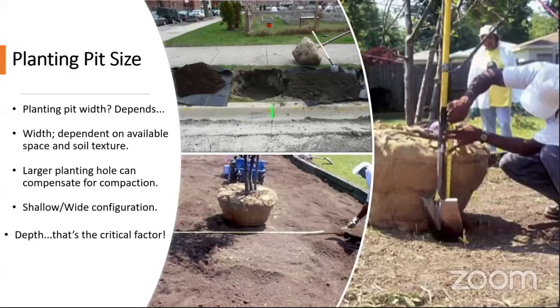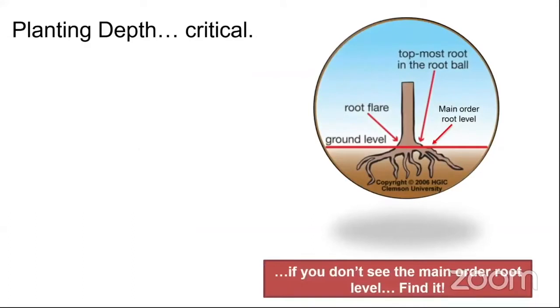Now, width is one thing because oftentimes that's dictated by what's around the tree. Now, depth, that's the real critical factor as far as success for tree planting. One of the things we want to make sure that we identify is what we call the root flare. This is typically where the trunk actually comes out and forms a flare that you see here in the diagram. And this is usually the top part of the root system and the root ball. This is where we want to make sure that we install the tree even with the grade or ground level where your tree is going to be planted.